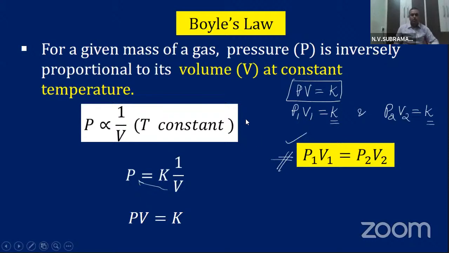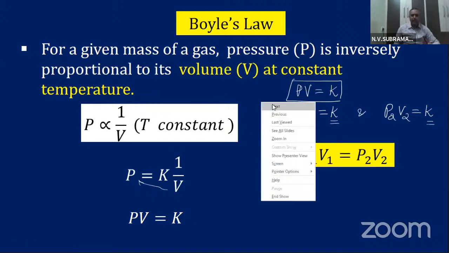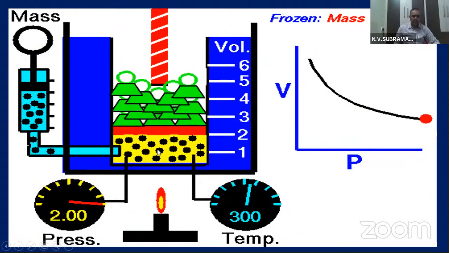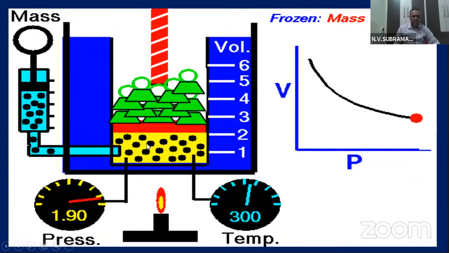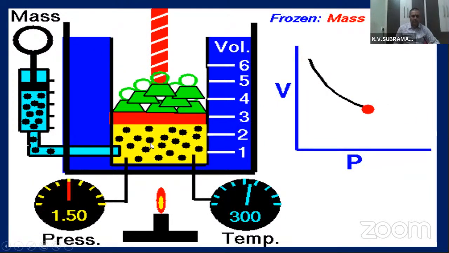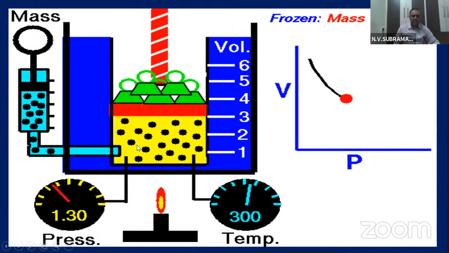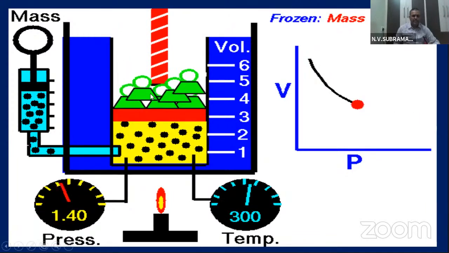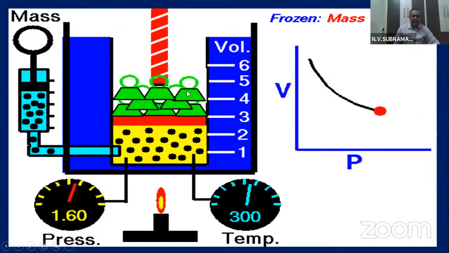I hope Boyle's Law is clear, but the student is having doubt in the mind. For everything you are showing an activity, for this no activity. Yes, I got an activity for this also. See here. You are seeing the gas molecules here. Black color dots are gas molecules. That means the gas is there inside a cylinder. If you see here carefully, as I increase the weight, these are the weights, children.